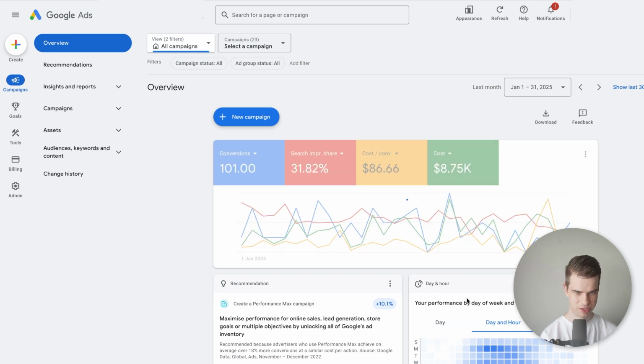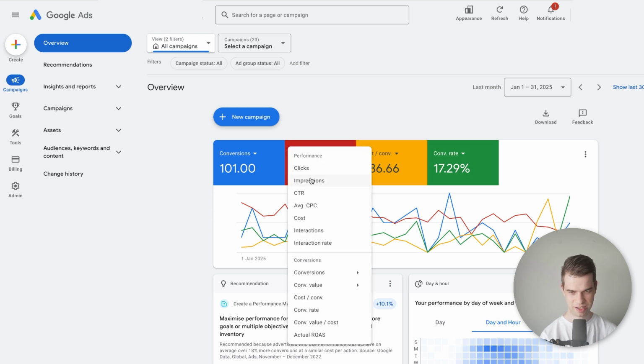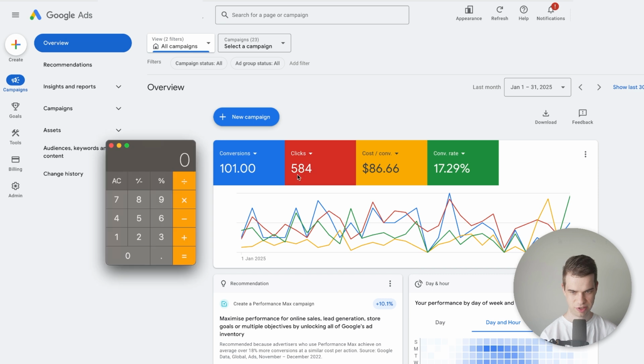And maybe one more metric to check. Our conversion rate is 17% with call tracking. So let's check without call tracking. So 584 clicks. At the moment it's 101 divided by 584, which is 17%. But if we were to do 68 divided by 584, then it would be 11% conversion rate. So just by having call tracking installed, we're getting an extra 6 or 7% of conversion rate, which is almost double our conversion rate, not by changing the landing page, but just tracking leads that we're naturally receiving.